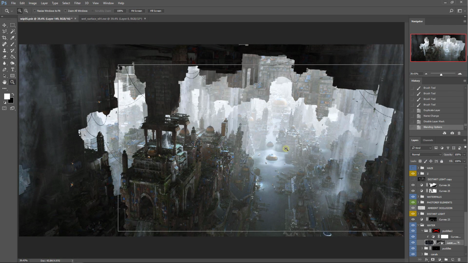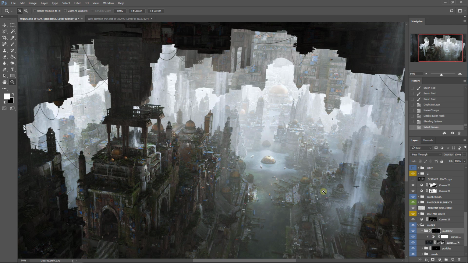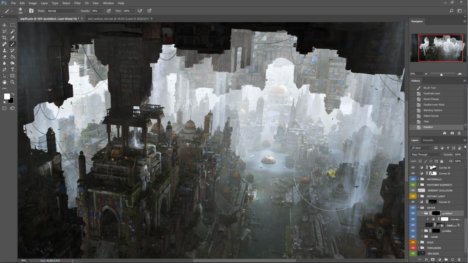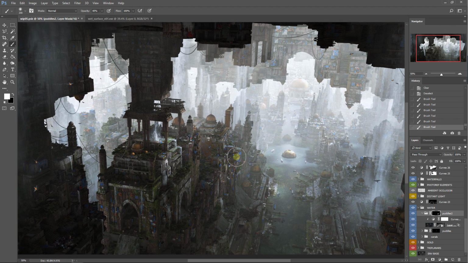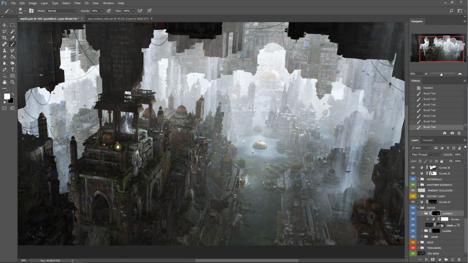So let's zoom out a bit. And let's clear this group, or clear this mask rather. And let's just select a background. And let's just paint in a little bit here. So all of these surfaces will seem to be slightly wet. Oh, here it gets a nice response, especially. Maybe let's check here. Okay.